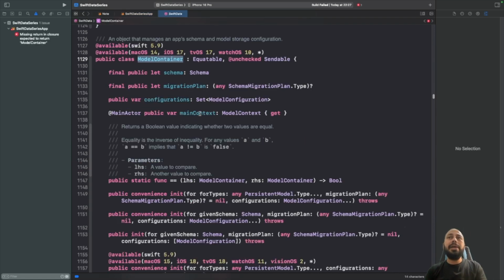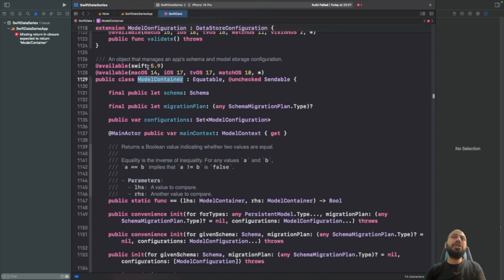It's actually an object that manages an app's schema and model storage configuration. So when we instantiate a model, when we pass our schema, when we pass our configuration, it will allocate a container, like a container within the system for our application.